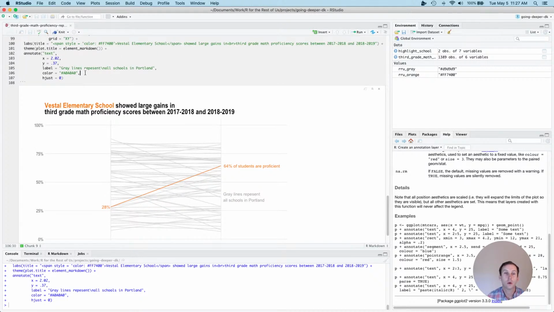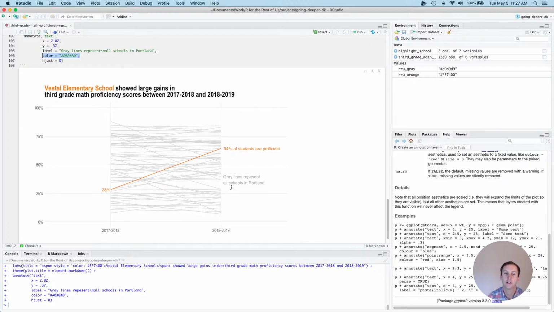All right, so now with this new color, you can see it shows up nicely, and I have some nice annotation here.